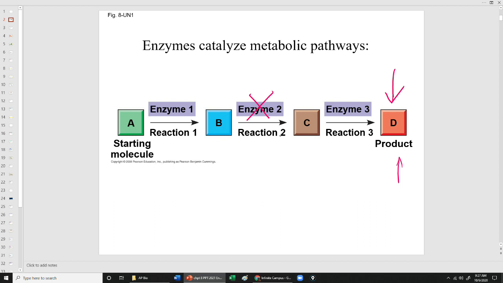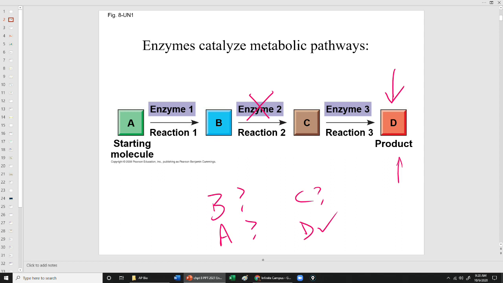If I added a whole lot of B, would that help at all? If I added a whole lot of A, would that help? If I added some C, would that help? Now, obviously, if I added D, that would help because D is the one it needs. So D, we know that for sure is going to be good to go. But which of these other ones would be the one that you would need to add?